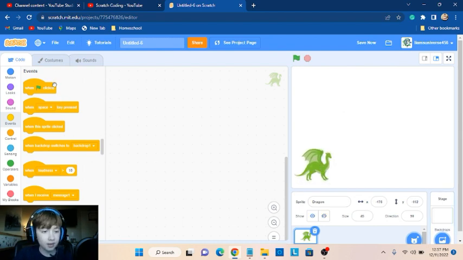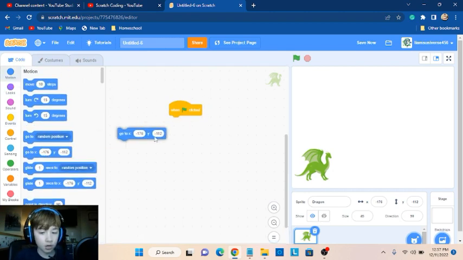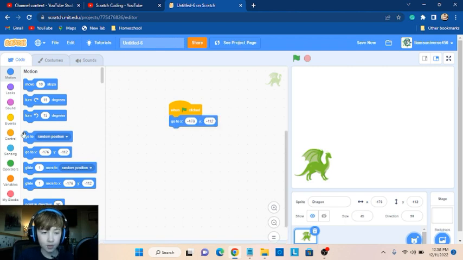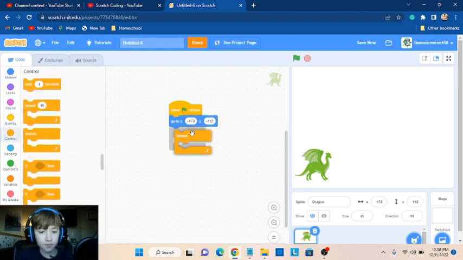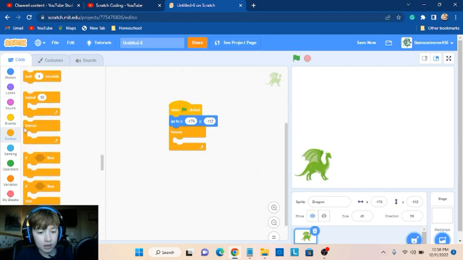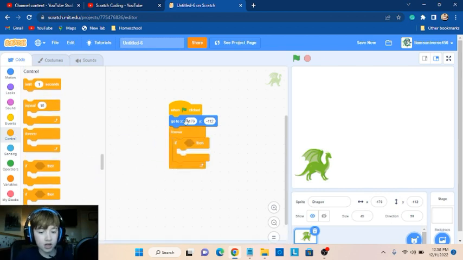And we'll do when green flag clicked. So when the green flag is clicked, it will trigger some code. We will go to this X and Y coordinate. And then we'll go to forever. What this does is when the green flag is clicked, it will go to the X and Y coordinates that we want it to go. Actually, let's put it there, so I'm just going to change it to minus 173 and minus 119, just like that.